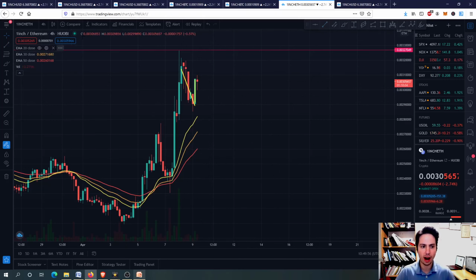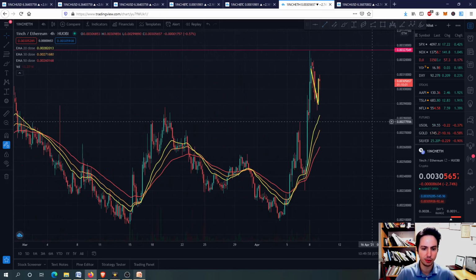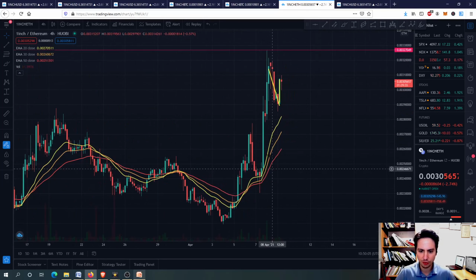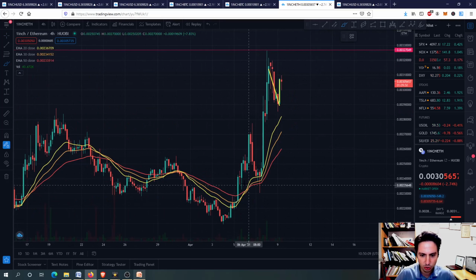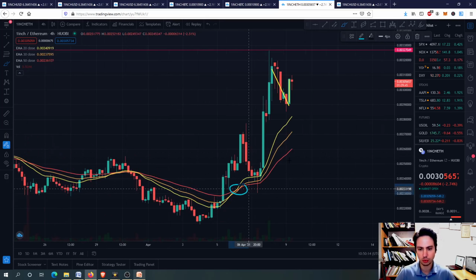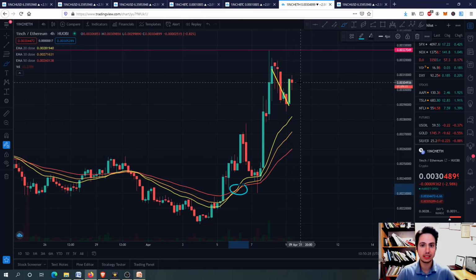Okay, we are in the 4-hour frame, 1inch against Ethereum. And right now we have room to grow and to hit the February target again. So right now the 50-day EMA is below the 20-day EMA and the 30-day EMA here, and look, this huge bullish cross. The 50-day EMA went beyond the 20-day and the 30-day EMA here. That's why we had this huge pump up. And of course we will wait till the 20-day EMA, the 30-day EMA and the 50-day EMA find the price again. Right now I really like this bullish candle, and I think 1inch will do good.